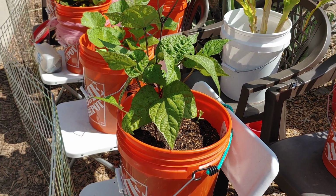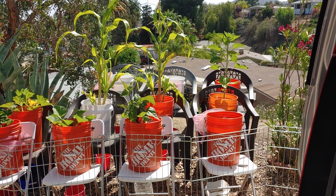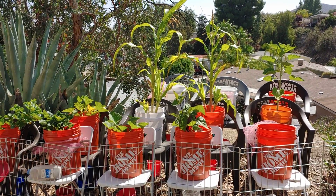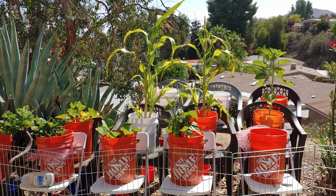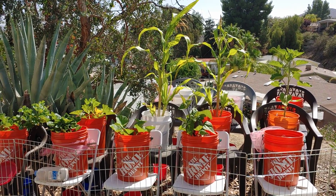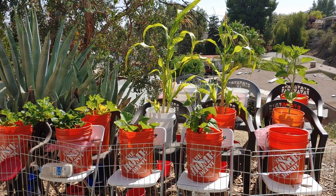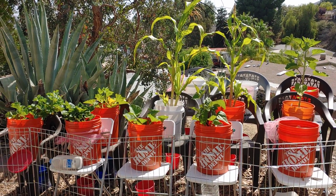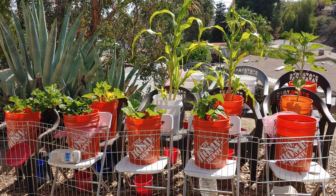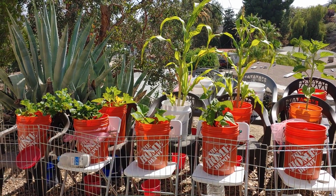So let me take a picture of it from different sides here so you can see all of them. Okay, here is the majority of them. Middle of May. And I'm really quite happy with everything we've got. Gives me an idea of what I'll plant next year. Of course, my goal is to have plants that will produce between October and June in Zone 9. So every year is like a new learning experience. In fact, I saw a cute sign the other day that said, every year in gardening is an experiment. It's always so different.